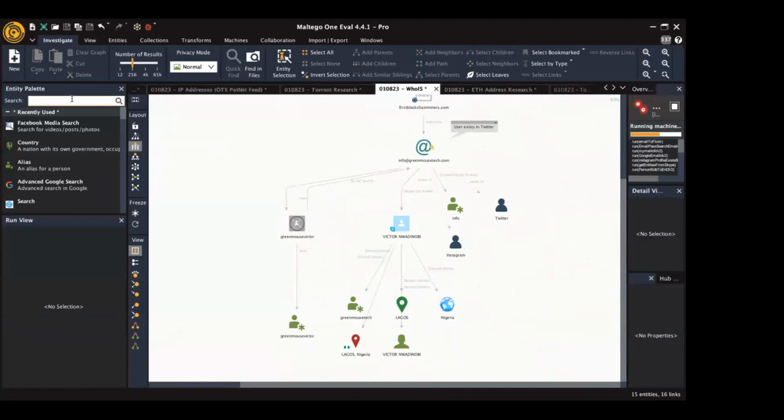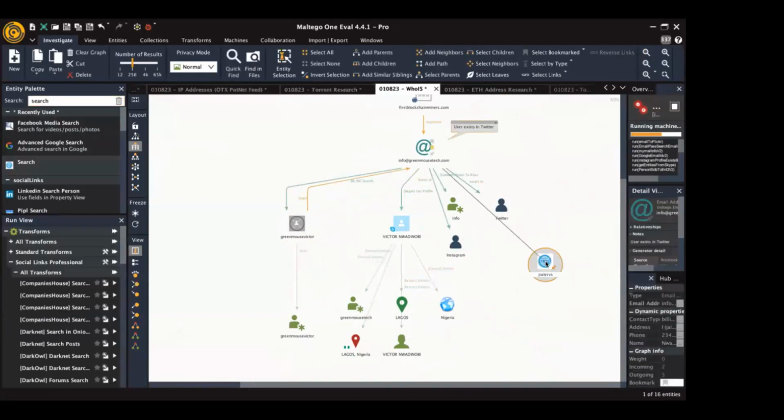So we can further run a search for that specific individual, a more broad search.